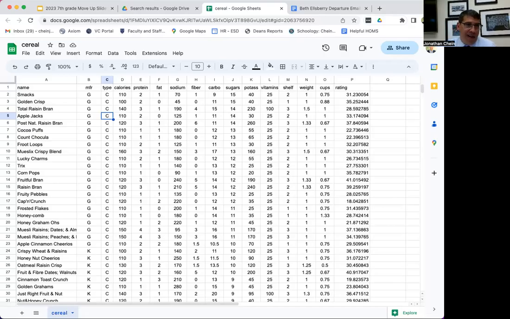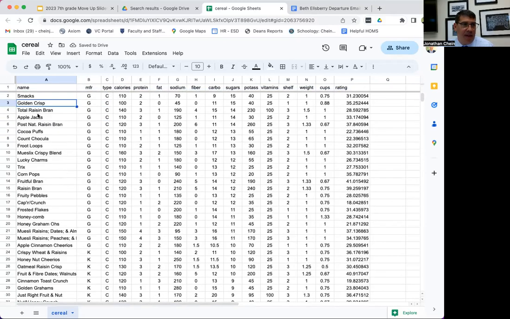All right, so we've got our cereal sheet that's got a whole bunch of cereals and some basics here. One is, I'm scrolling up and down here and I want to set this first row as a column header or row header. So I'm going to move the cursor until that little gray line highlights. I'm going to click it and drag it down, and that's going to allow me to keep that in the same place up on the top row.